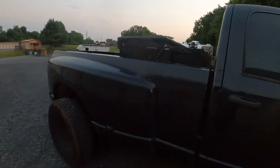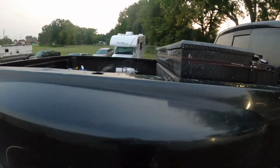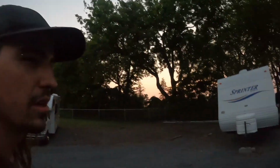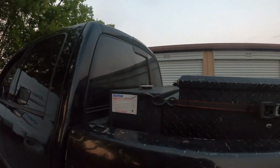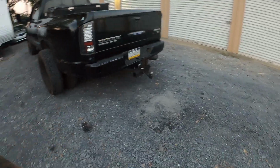Other than that, I also need this toolbox to stop moving. It always slides over. It's pretty obnoxious, but you really can't do anything because there's no mounts on it. So still need to get the motor for that. And then, let me know, what do you guys think about the duals, how they are?